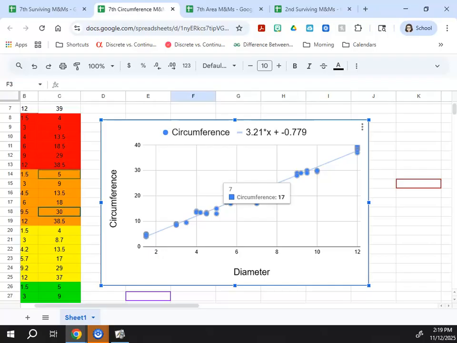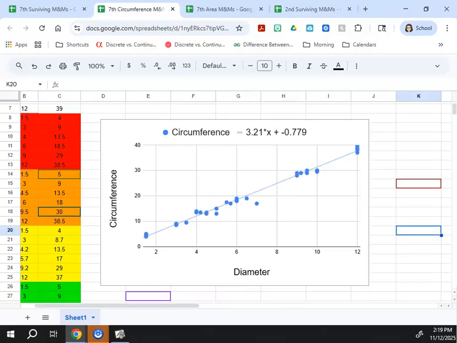717, whoever's that is, take that one out, just because it's kind of different from the rest. Probably not really a true outlier. An outlier would have to be pretty far out there. Just delete that out of there so we can see how the graph changes. That actually made it farther away from pi, right? So taking out some outliers doesn't necessarily always help you. But that's still pi-ish, right? Close enough. We have a very small y-intercept.